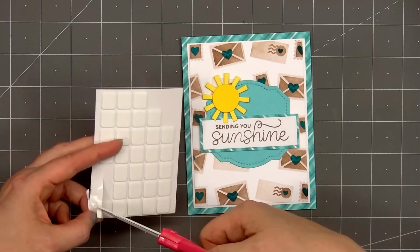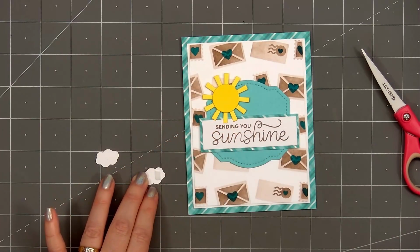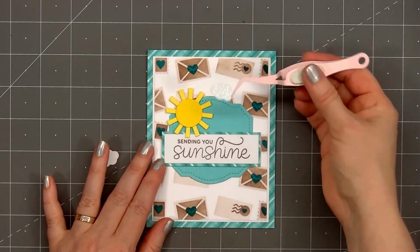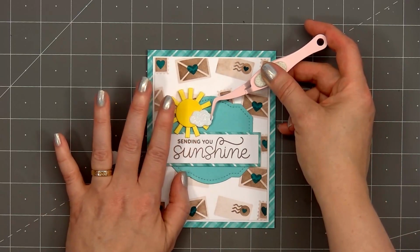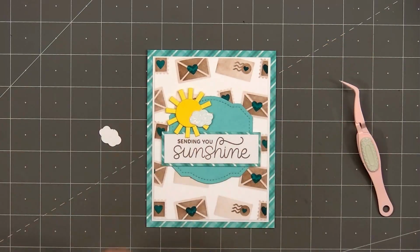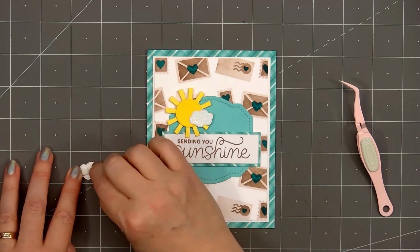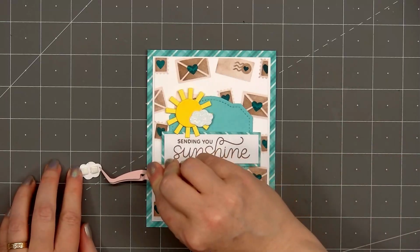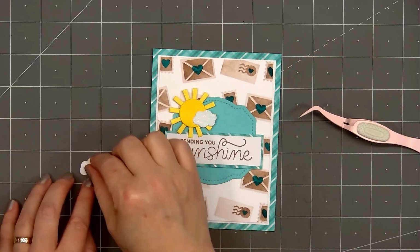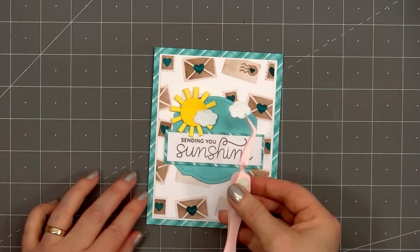I cut out 2 clouds from some white glitter cardstock. I'll add a small piece of foam dimension on the right side of one of the clouds. Put glue on the left side and I'll adhere it in front of the sun on the right. For the second cloud, I'm using some slightly thicker foam dimension, and I'll adhere it above the first cloud. And I placed one of the foam squares just a little too low, so I did move it up. Remove the release paper and adhere that second cloud in place.